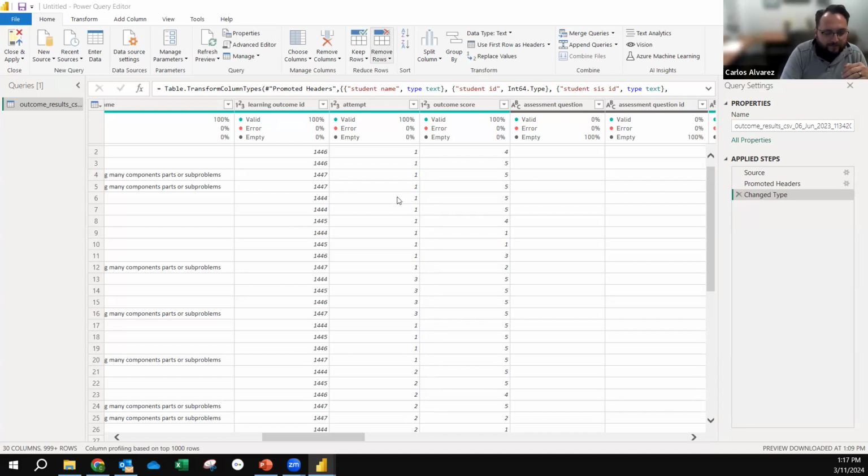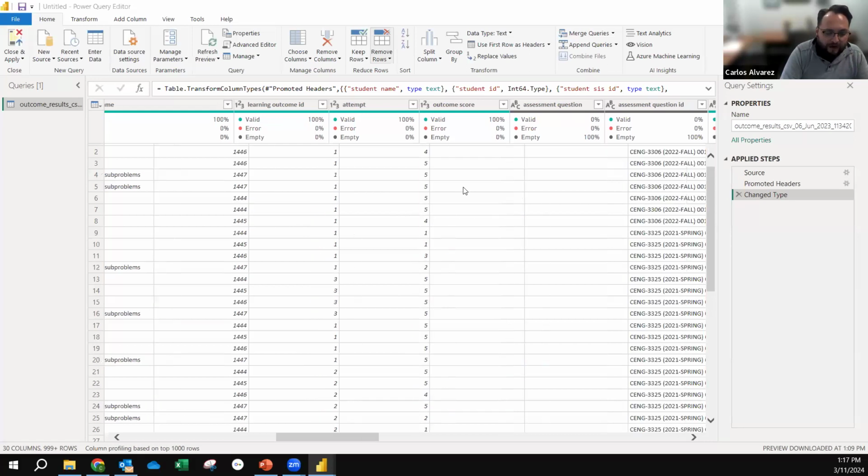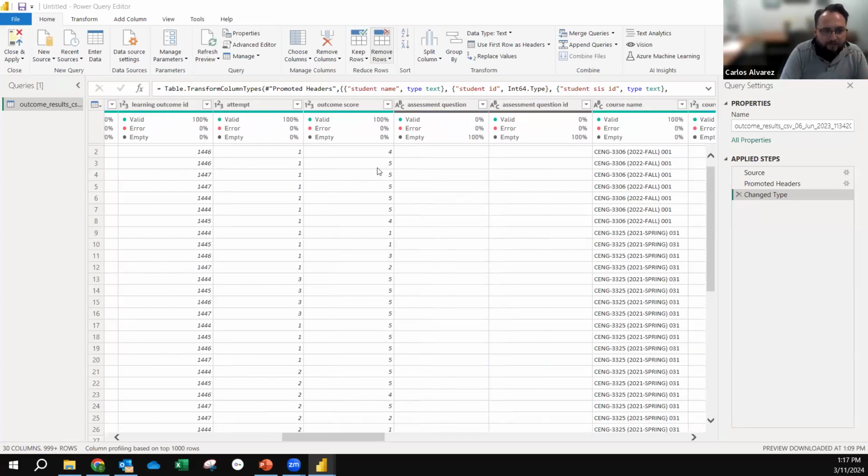So that's the ID number. The number of attempts, the outcome score. In this specific set of data, it's a Likert scale from 1 to 5. It's a very holistic type of rubric without zeros, and also no partial grading.